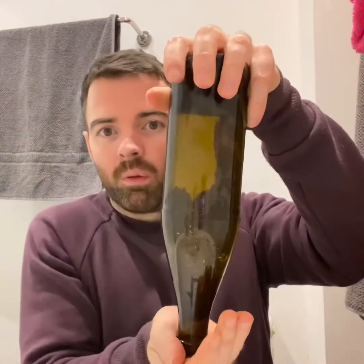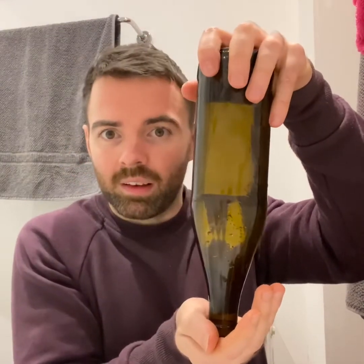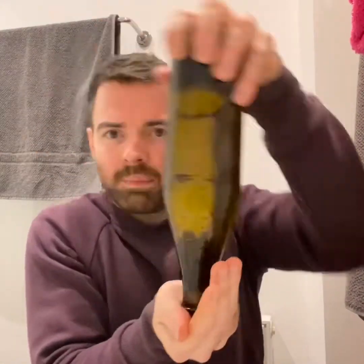Right, so I've got my bottle here now. I've filled it up to the top. Now remember when I tipped it over last time? Okay, all the air bubbles were rushing to the top. They're trying to fill that gap. Well, if I spin this round, watch what happens. Okay, get spinning, and I'll let go.